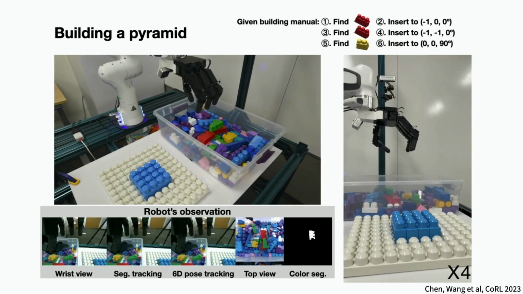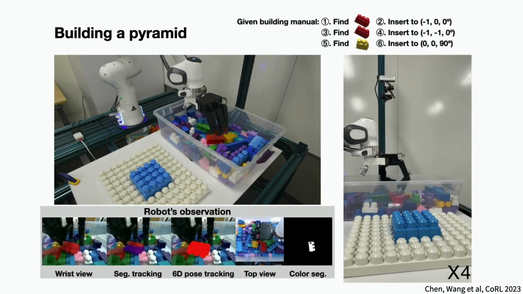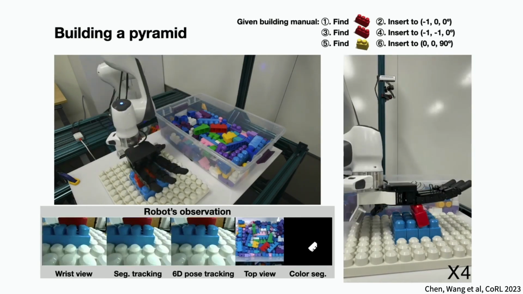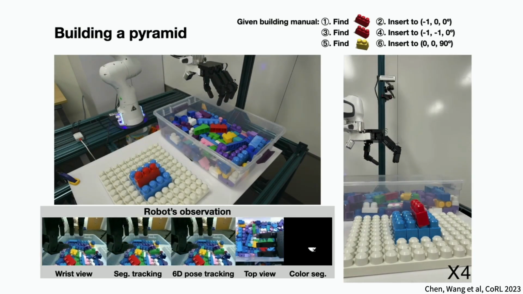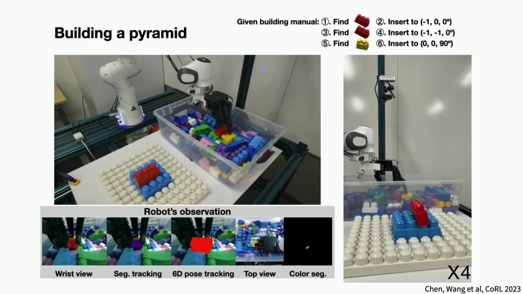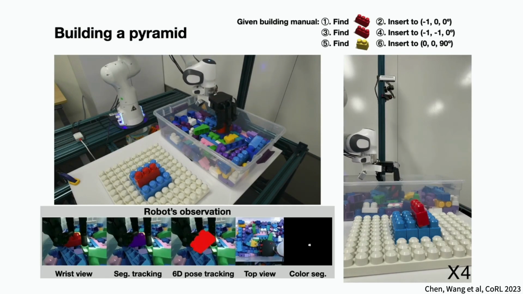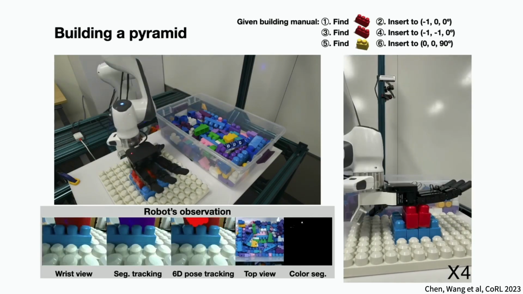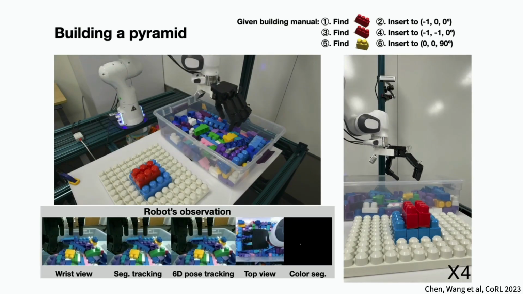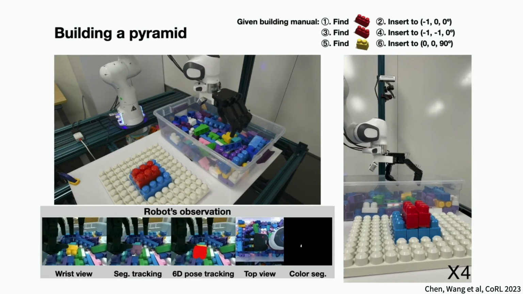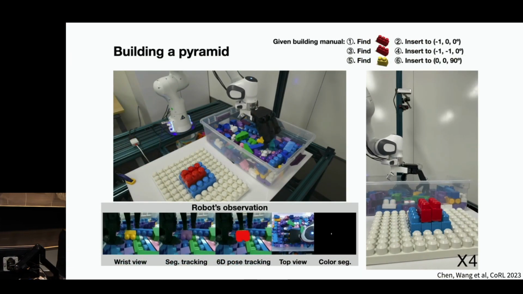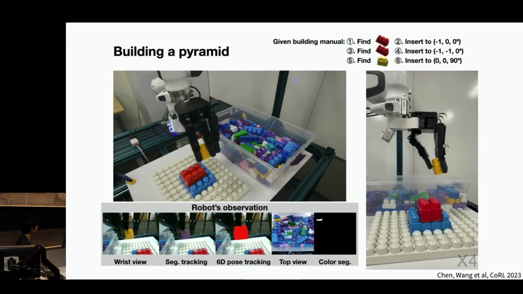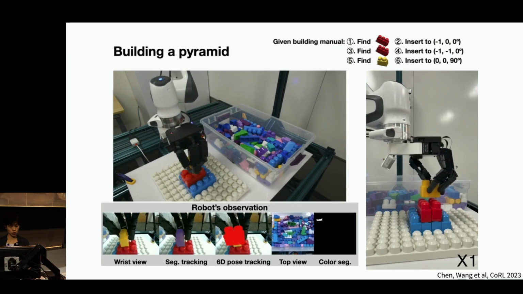But let me just show the results here. Now the robot is tasked to build a pyramid, a really simplistic pyramid. First it picks up two red blocks in the box, and then on top of that it puts a yellow piece. And here you can see the sensors of the robot. The robot has wrist-mounted cameras, which only give you RGB. And then from there you need to do some pose estimation of those objects in a very occluded environment.